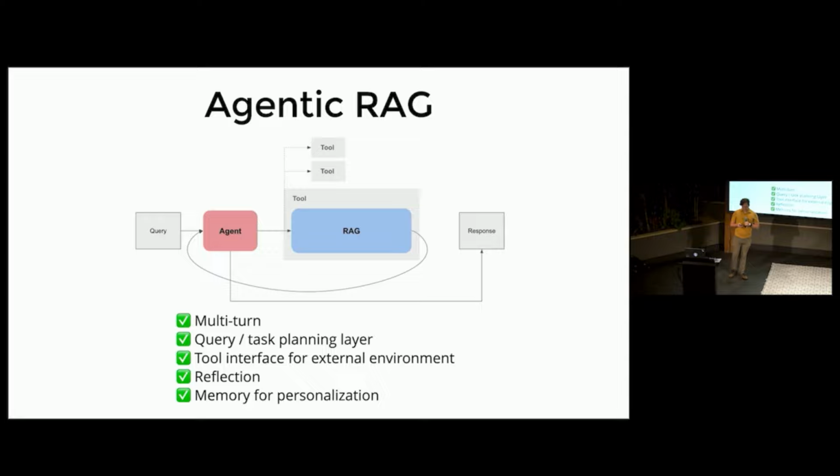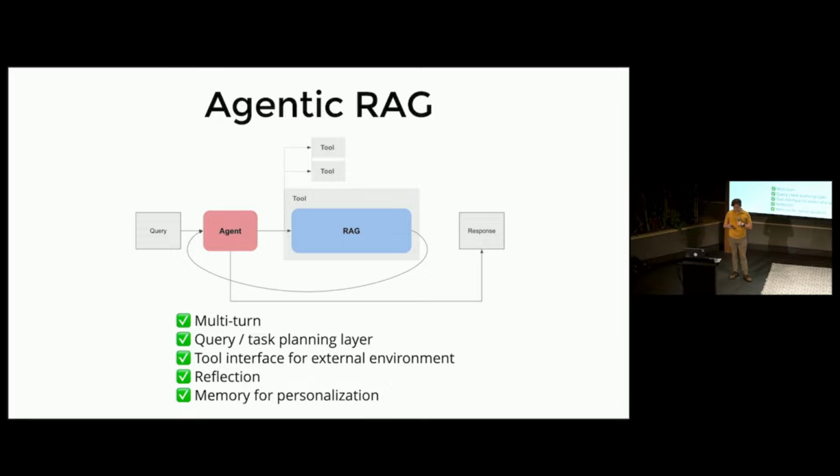By building Agentic RAG, you can do a whole lot better than that on every front. You can have the agent understand the question and plan how to get the answer in multiple steps. You can make RAG just one of many tools available to your agent to be able to answer these questions.